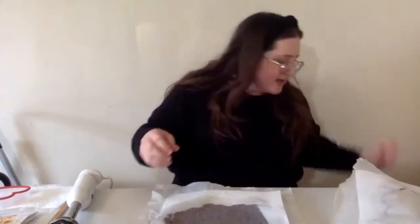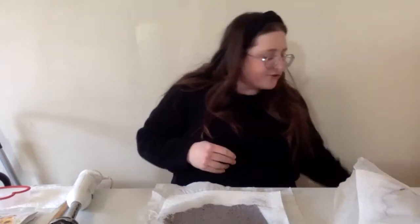So once you have your seed paper rolled out like that, I personally like to take the paper towel or towel that it's on and transfer it to a cooling rack like you use in the kitchen. If you don't have one though, it's fine. It just helps the drying process move along. Also, I highly recommend drying in a dry, warm place if you can. The best way to do this is to put it outside on a hot sunny day. But if you live in a place that's cold right now because it's winter, just leave it in a dry part of your house, or maybe you can use a space heater to help it along. I've done that before and it works great.